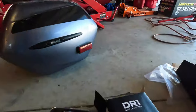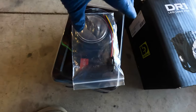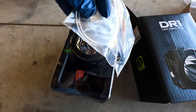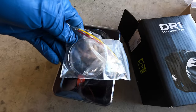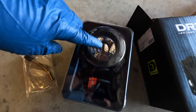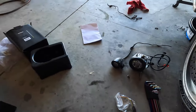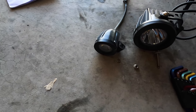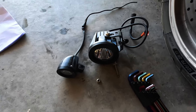The driving lights that I'm putting on the Yammer are from Denali, right there. These are the DR1s. As you can see, it comes with a diffuser, so it'd be a driving light. That'd be more like a cornering light. It diffuses the light sideways a little bit, and comes with the spotlight already installed, so that would be a straight light. Here's a size comparison for the stock ones that I had on there. Well, they're not stock, but somebody else put them on there. And these Denalis, I believe, are 3-inch.